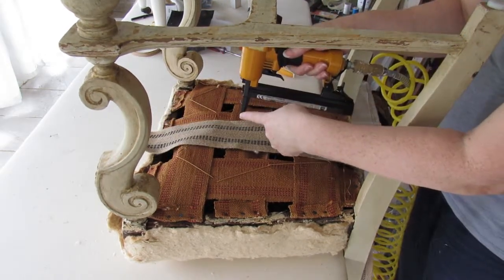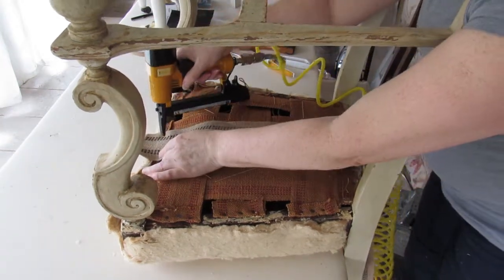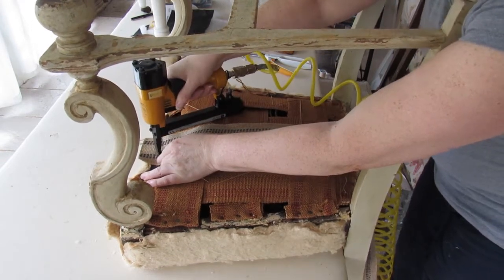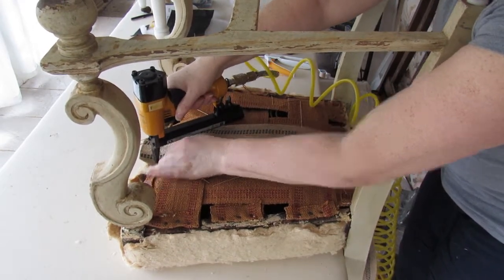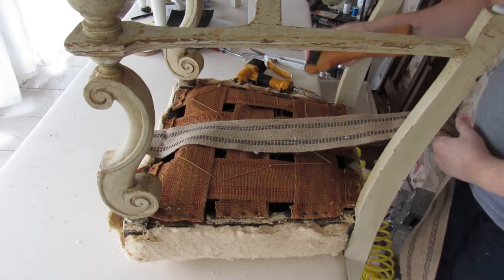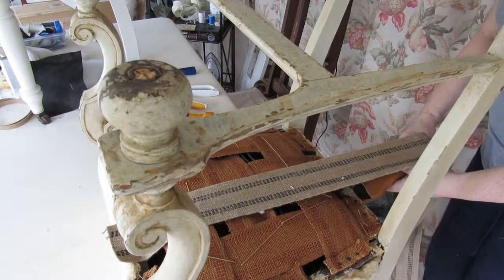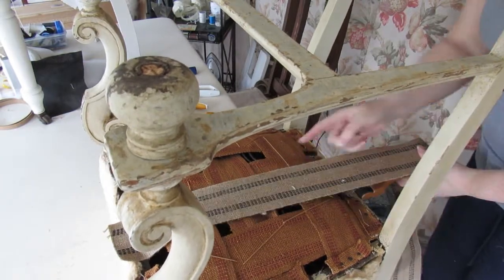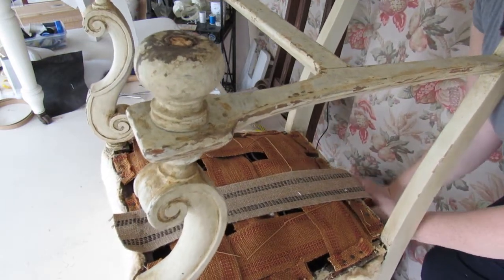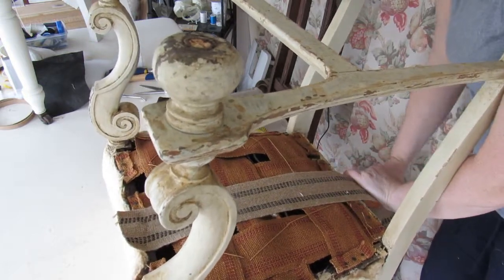I'm not going to put the staples in parallel. I'm going to twist it, popping them in at 45-degree angle. I'm going to put them 4 across, and then with my web stretcher rested on the edge of the chair, I'm going to put the teeth through, also with it at the centre, and I'm going to pull it round as tight as I can and flat.